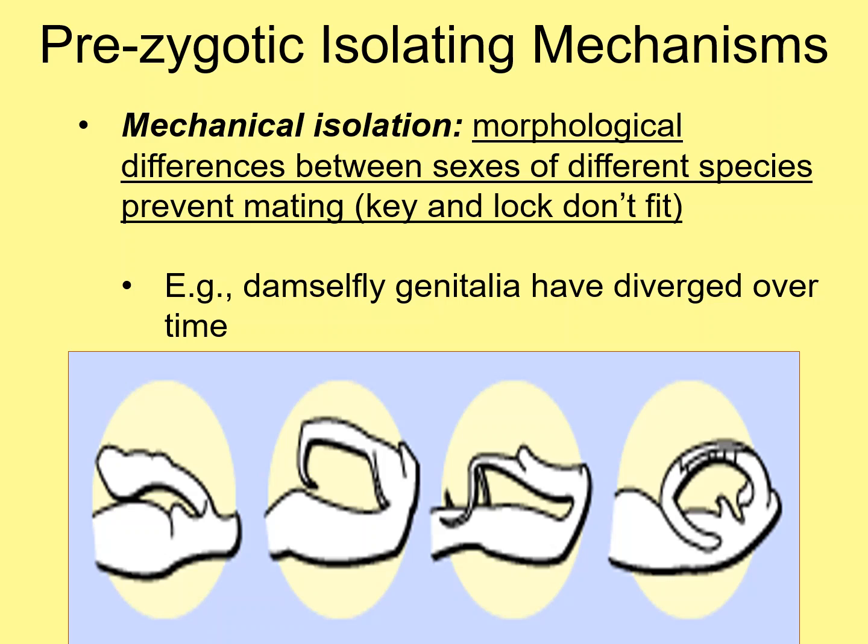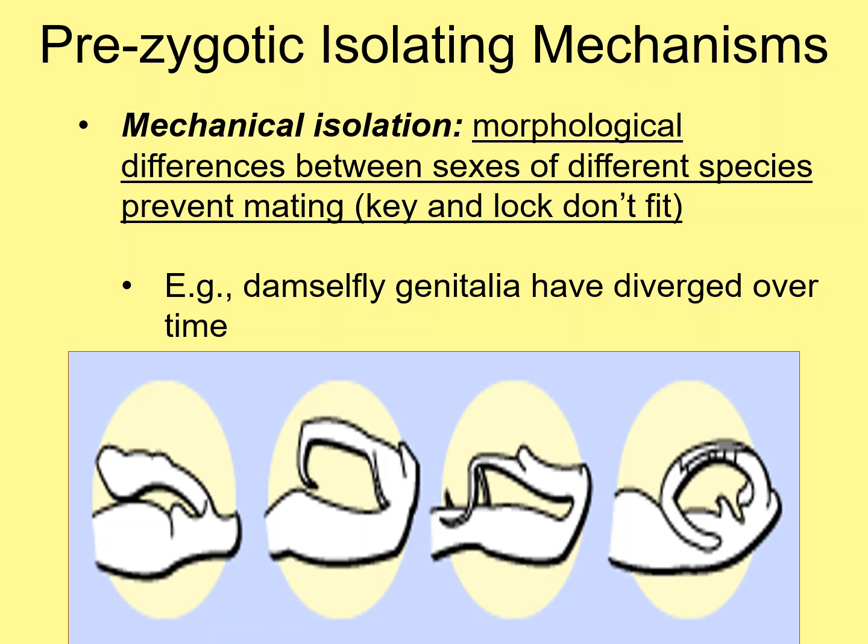So for example, here we've got some line drawings of damselfly genitalia. And these different species have very different shaped genitalia, as you can see. And we think a lot of this has evolved as a result of genetic drift. So random changes that have built up over time in the two different species, because again, there's no gene flow. They're not mixing their gene pools together. So any random changes that occur in one species are not going to be reflected in the other, and therefore you get these differences that are produced over time.